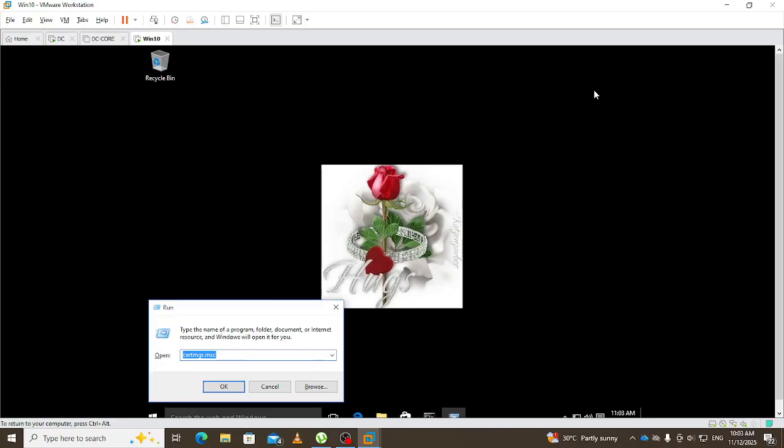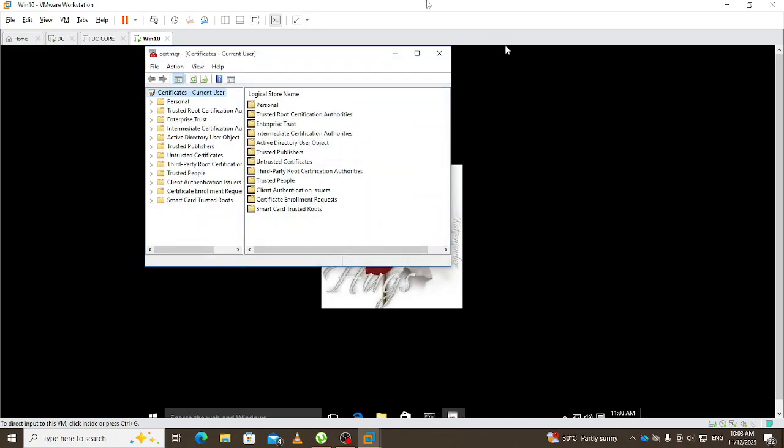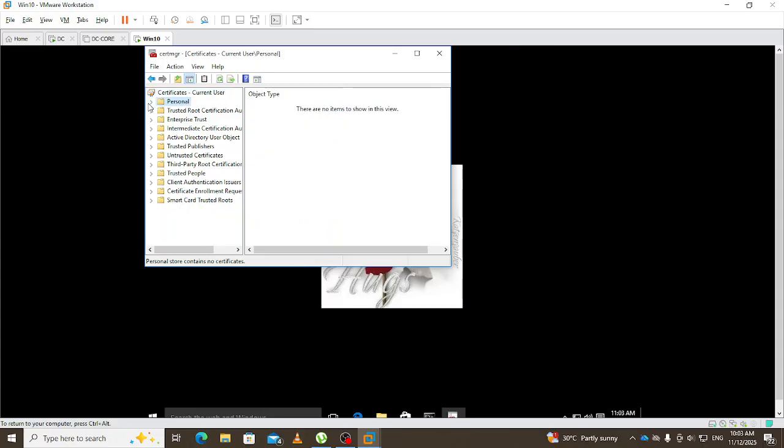So Windows R, let's see. It says certificate. We are not seeing anything here. Okay, so let's try to check why it is not showing.